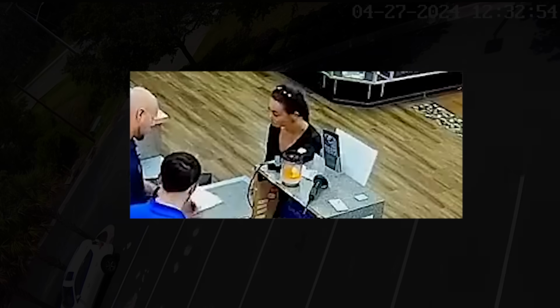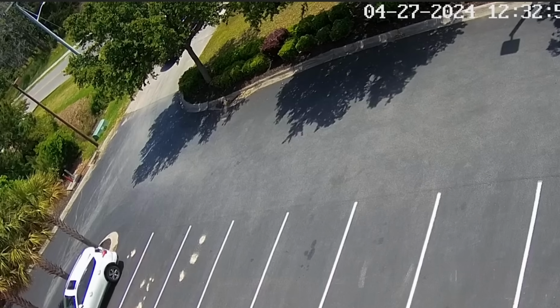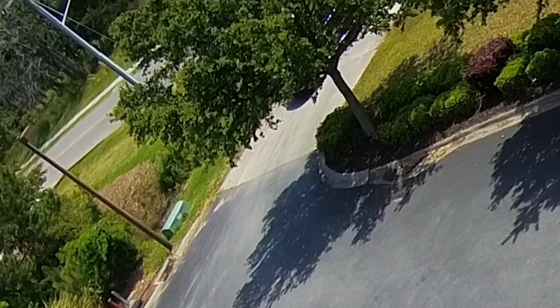When Mica Miller is at Dick's pawn shop purchasing a weapon, there's a truck that arrives. It pulls into the parking lot and then immediately backs out and continues in the direction that it was originally on. Now, when I saw this truck, I immediately pushed it to the side because I knew that was not the truck of John Paul Miller's.